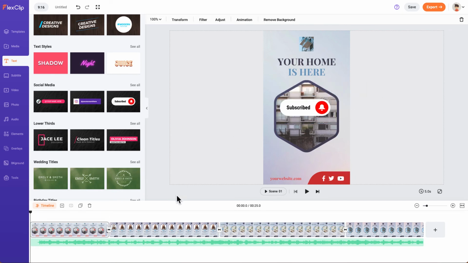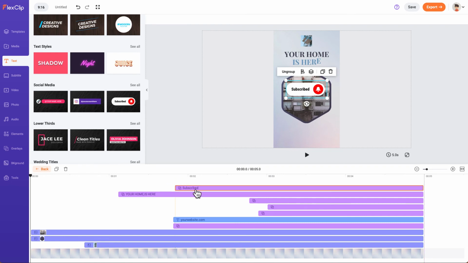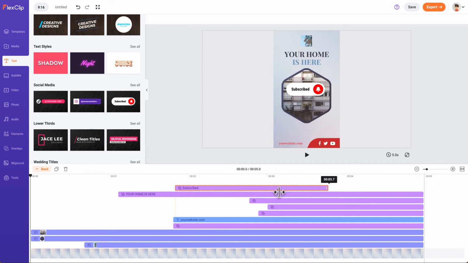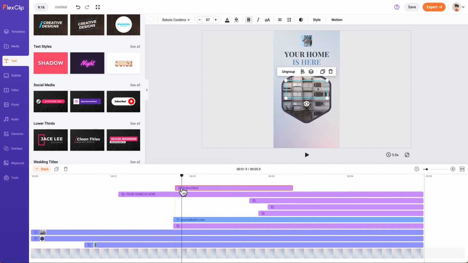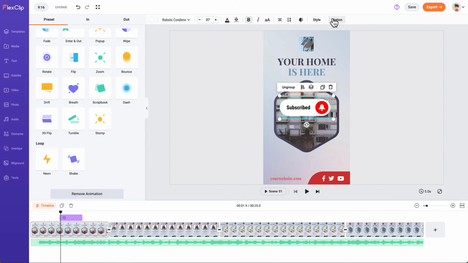Yeah, so there's the image. Let's expand this further out. I don't want this to be here all the time, so let's make this a 3-second pop-up. And then I can go back, click on this object, and put in a motion.